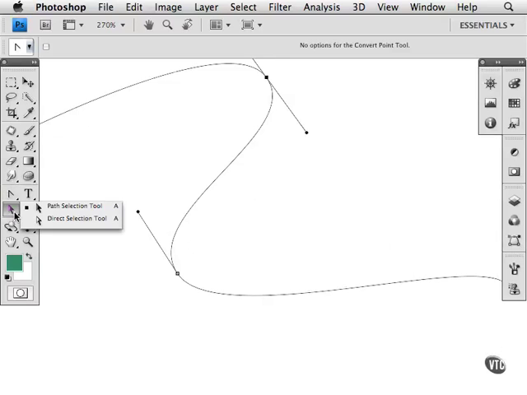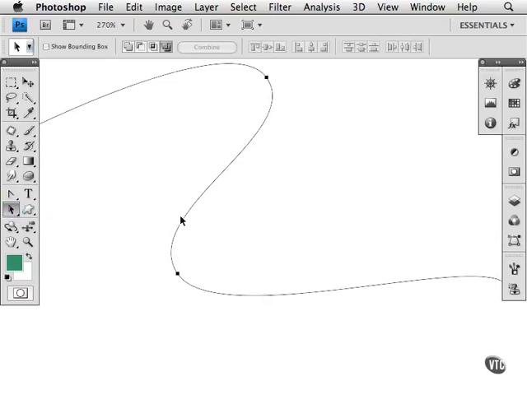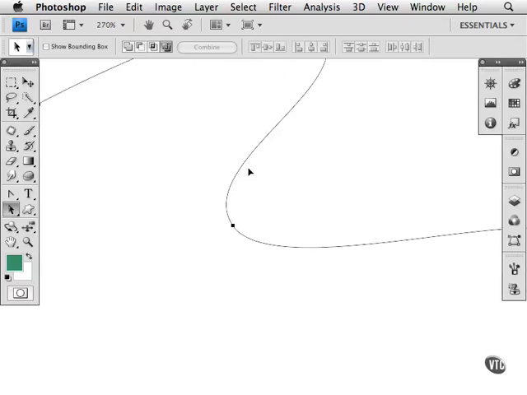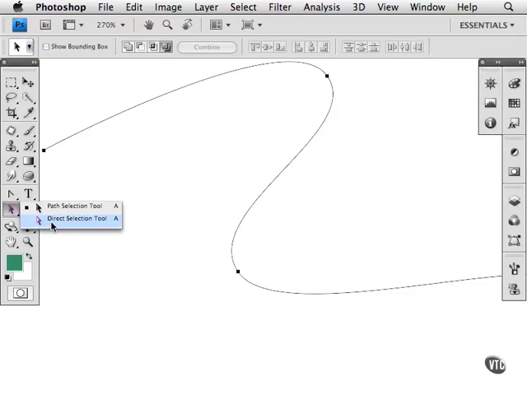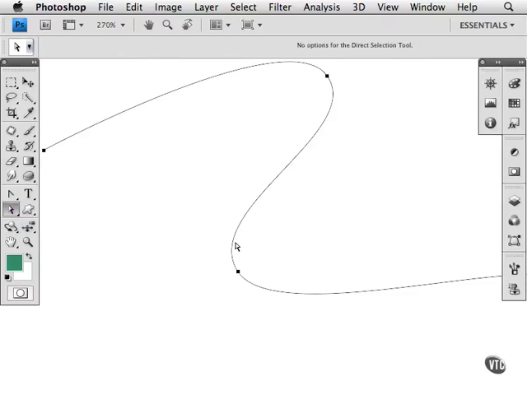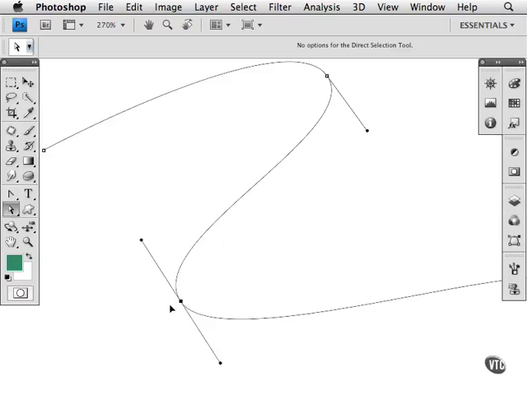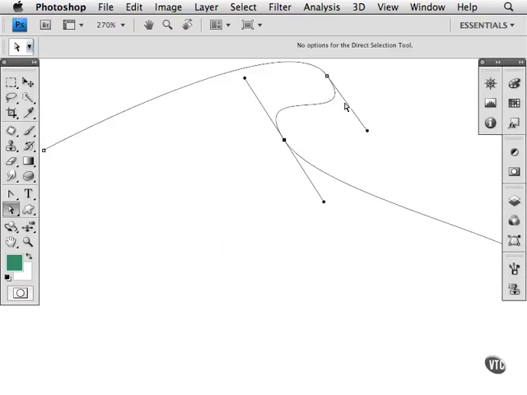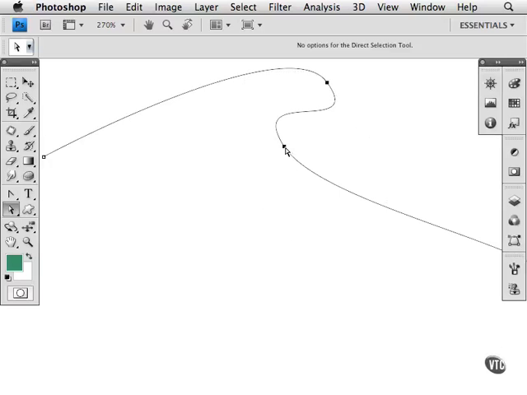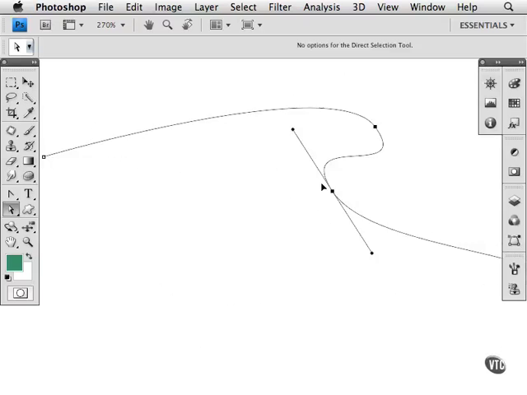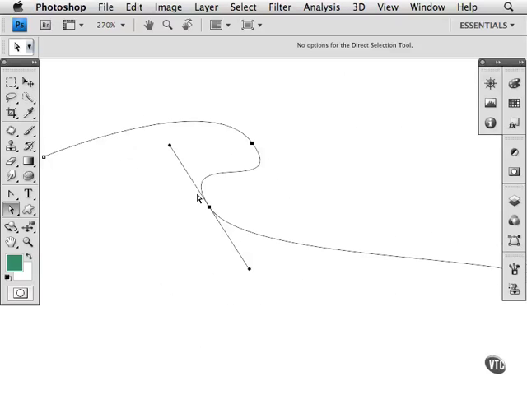Last but not least, I want to talk about these guys here. Path Selection tool, which allows me to click on the whole path and move it as a whole. And the Direct Selection tool, the same white arrow that you'll find inside of Illustrator. This tool allows you to click directly on the path. Let me go ahead and first of all deselect and click on the edge, and now each point can be clicked on one at a time and manipulated. I can also drag select to grab more than one point to change the shape. So hopefully with a little practice and a little patience, you'll soon come to master these tools and create some very complicated artwork inside of Photoshop.